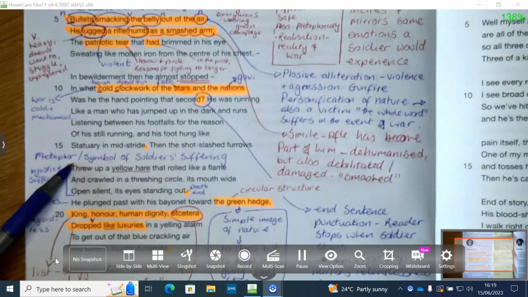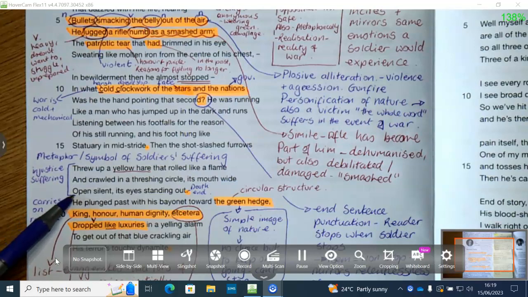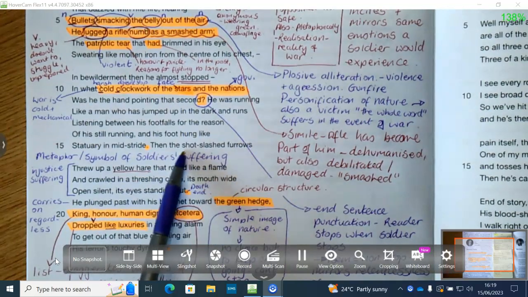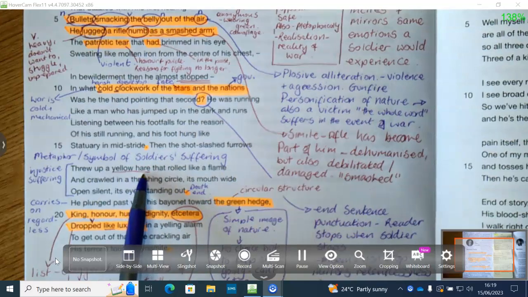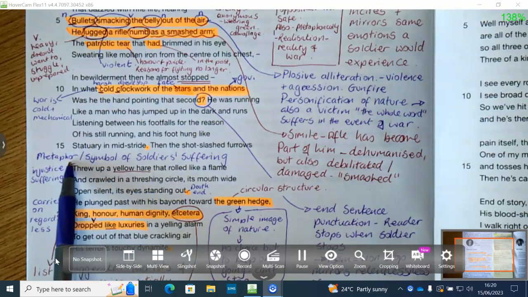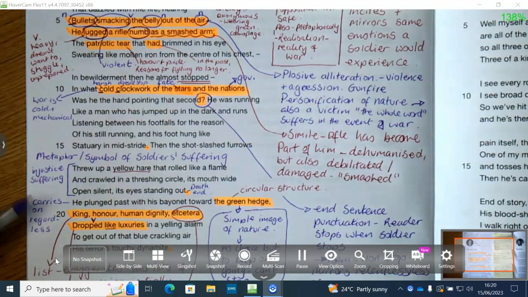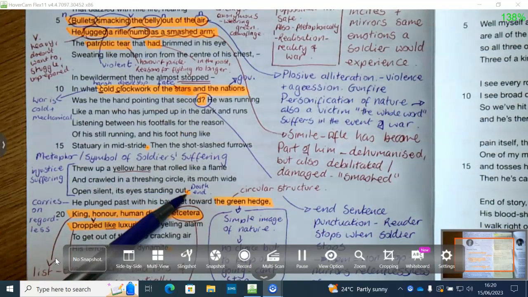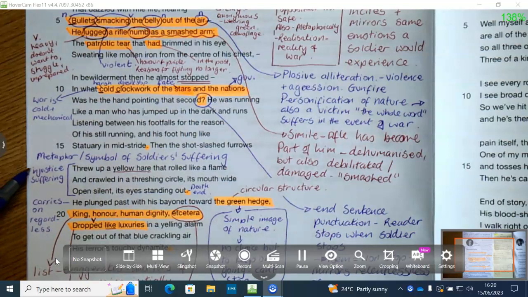Now in verse 3 he starts running again, and firstly we've got this image here that often confuses a lot of students, so we're just going to look at this really briefly. A yellow hare suddenly dies, so the field's being shot at, and a hare dies. And we've got a real sense here of the hare maybe symbolising or being a metaphor for the soldier's suffering. The hare is an innocent victim, just like the soldiers are, and then we've got this full stop at the end again to reinforce that his life is over. And this gives us a real sense of the injustice of war and the suffering of the soldiers.